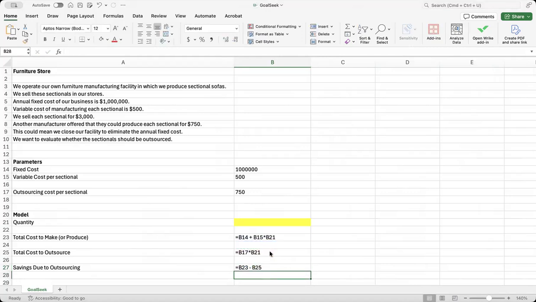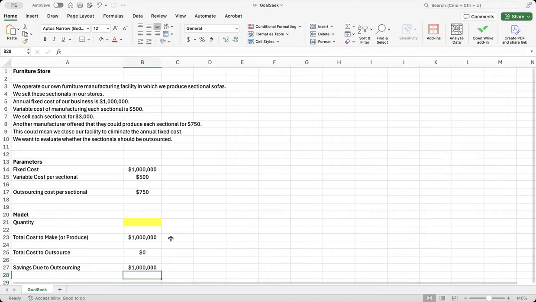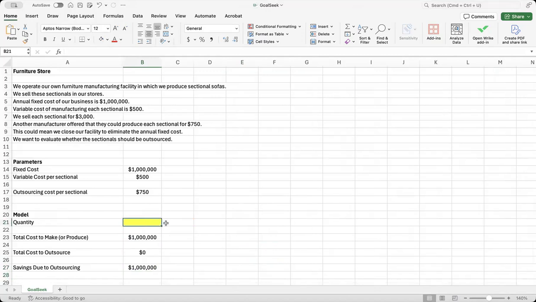And these are my formulas. So right now, Excel will assume that the quantity is 0 because I didn't enter any numbers. And I can just try different quantities such as 1,000, which will update the savings to 750. I can enter 2,000, it will update and so on. So we can try various numbers here.